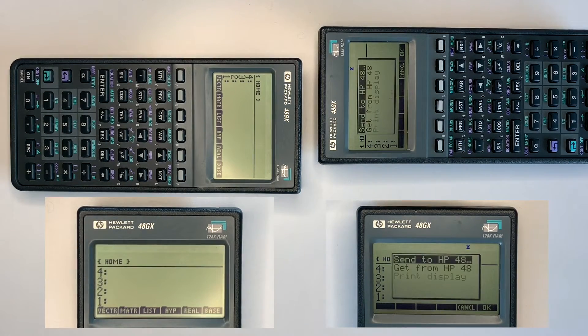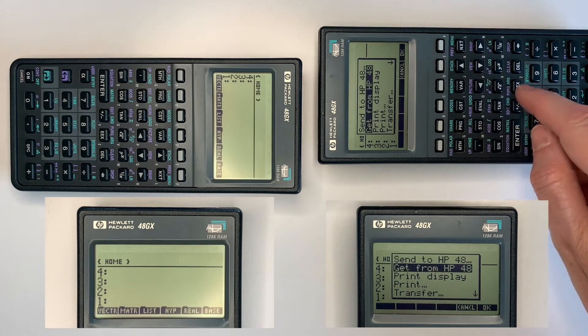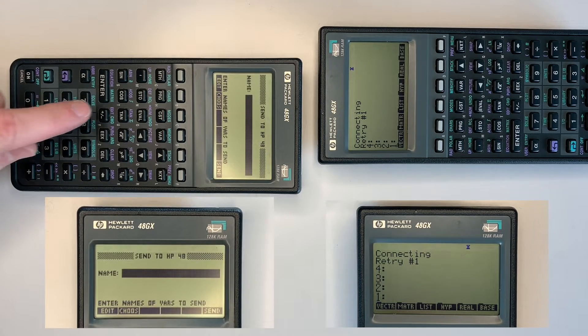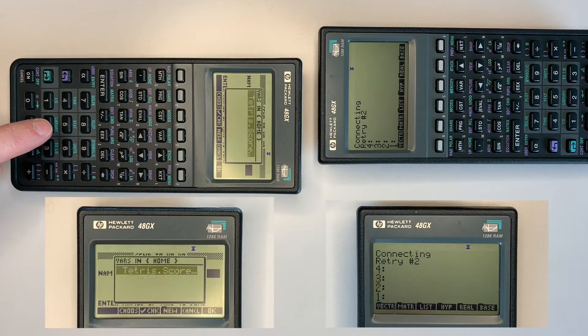The HP 48 series calculator included infrared capability to transmit to a printer. Unlike earlier HP calculators that were only able to transmit via infrared, the HP 48 series included a transmitter and a receiver, allowing reliable transfer of data between calculators or other compatible devices. To avoid interference, the communication was performed half-duplex.